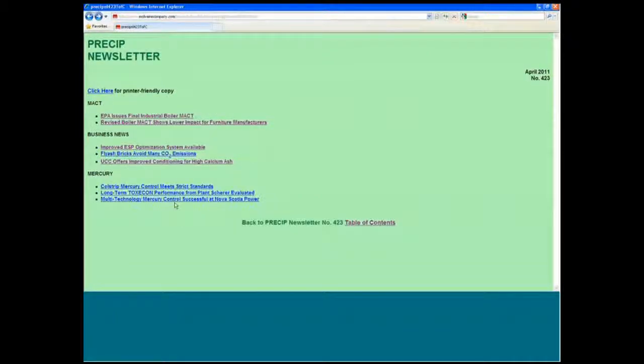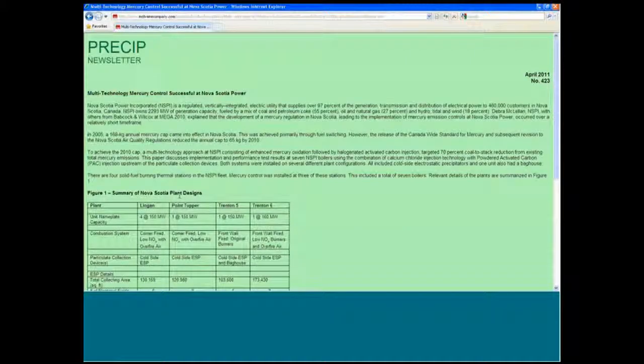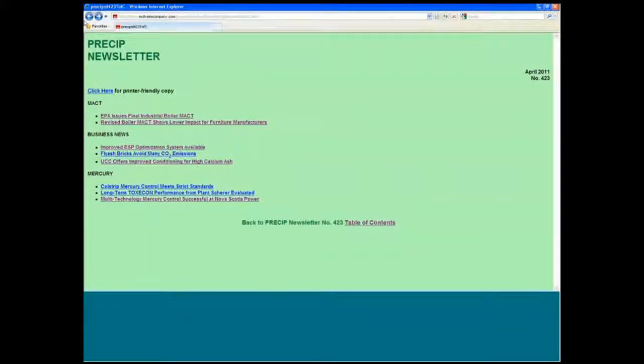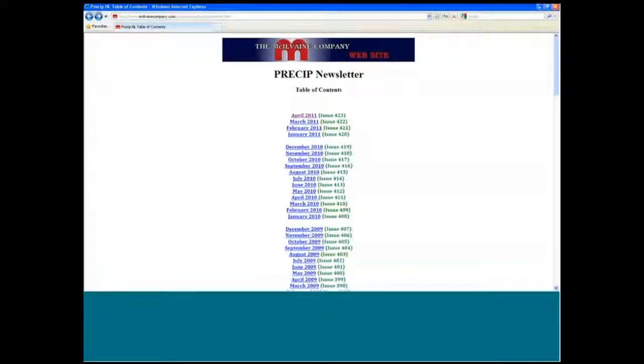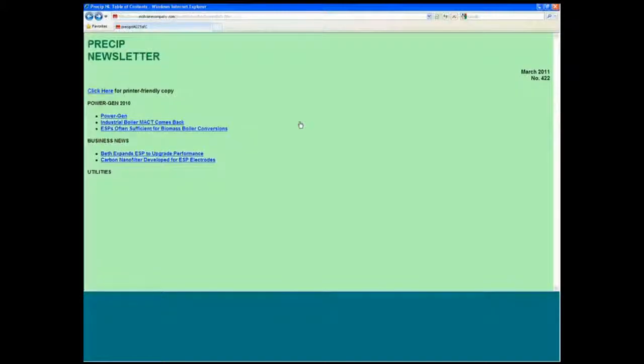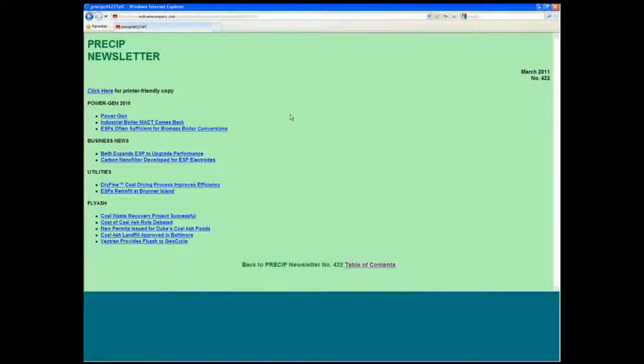Mercury is a big thing these days, and so if you can use your existing precipitator to remove the mercury with activated carbon without using excessive amounts of activated carbon, then you can avoid adding a baghouse, which is a very big expense. So we do focus on the performance data that relates to removing the mercury with the combination of activated carbon and your precipitators. Of course, another aspect of that is actually using wet precipitators on the back end. So that's another thing that we get into as well.